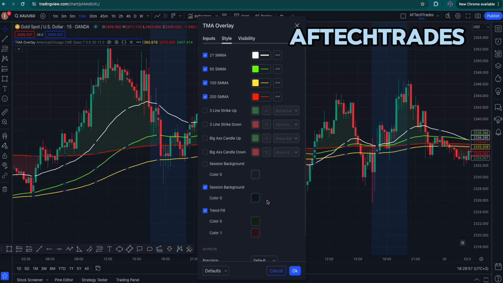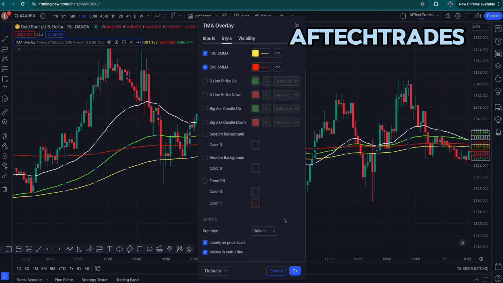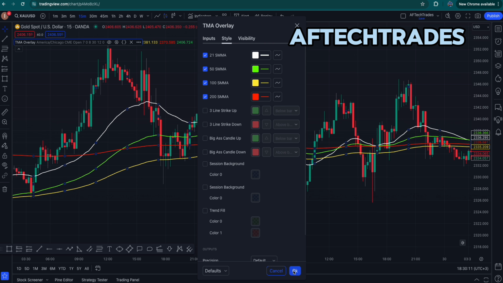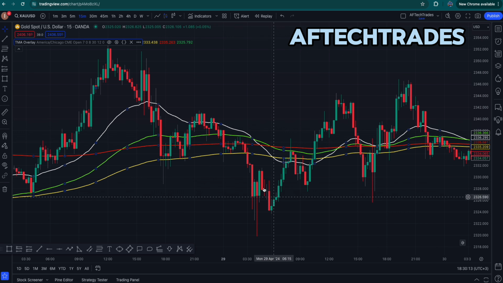Untick all these, we don't need them. You can leave this trend feed if you want. You can untick it also if you don't need it. So after unticking it, you click on OK. And this indicator is suitable from the 15 minutes time frame upward.